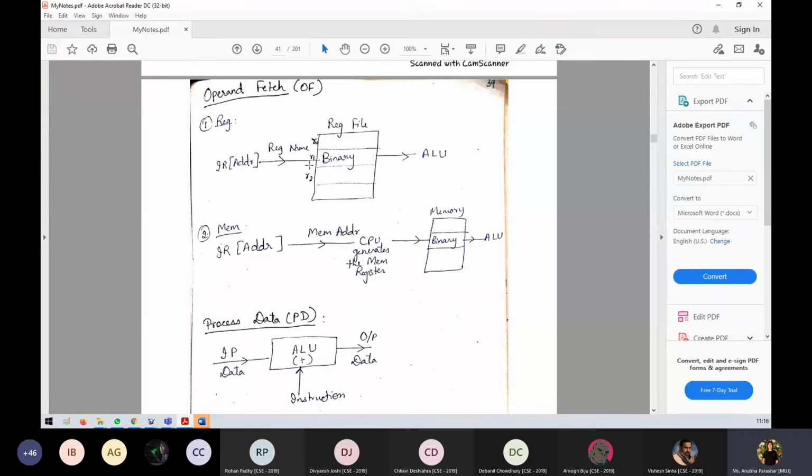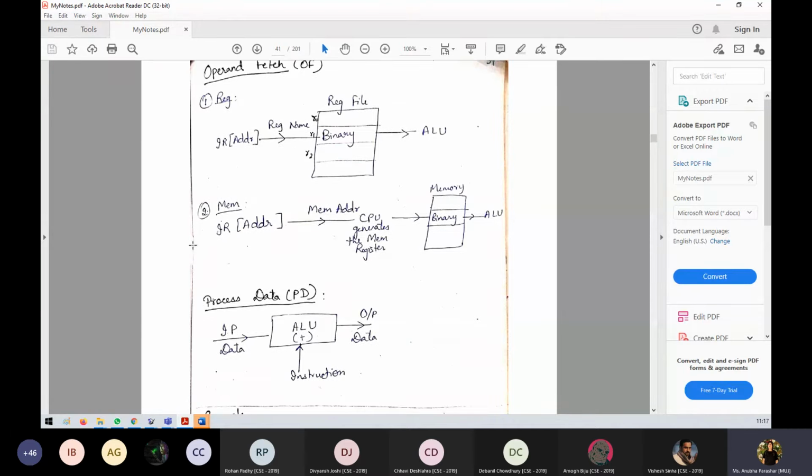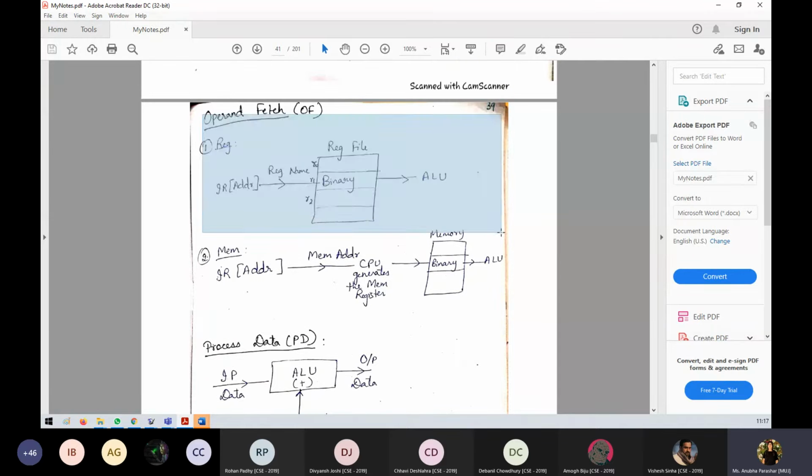Suppose we give R1. Here there may be a binary sequence of data which is present, and the ALU will directly take this sequence. Whereas if it is a memory address, then the instruction register will give the address. Now if it is found that it is a memory address, it is not present in the ALU, the arithmetic logic unit. It is present outside, in memory, right?